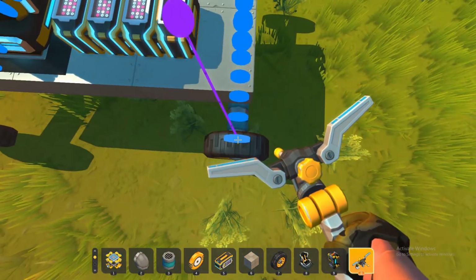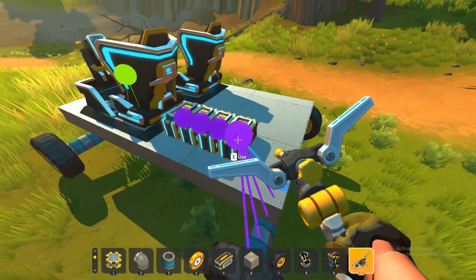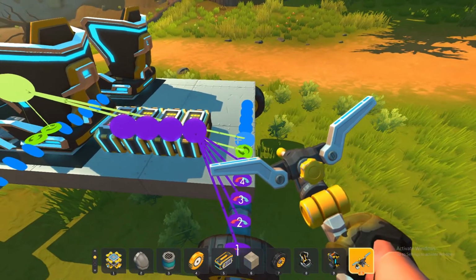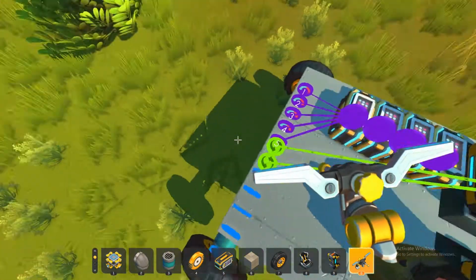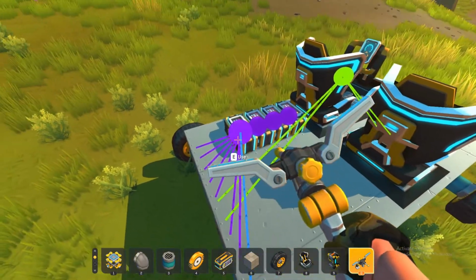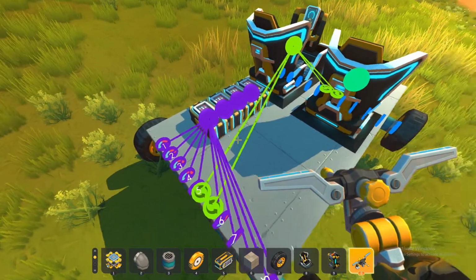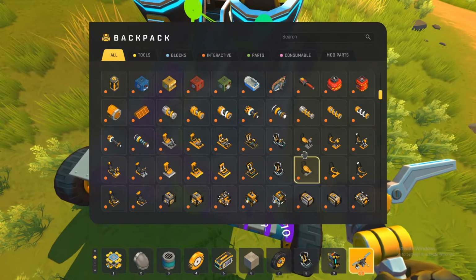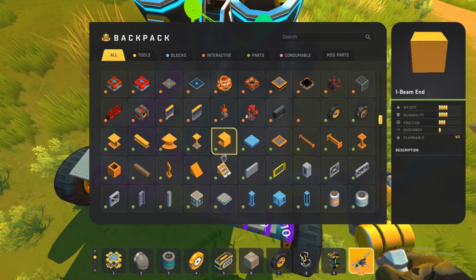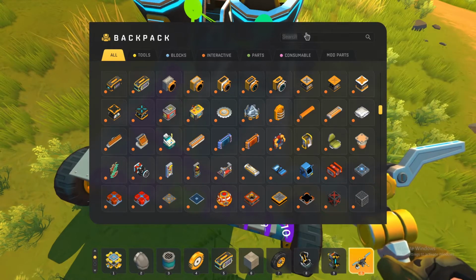So the back one, I'm gonna go 1, 2, 3, 4, 5, and these two go here. And then 1, 2, 3, 4, 5, and then I need a button. Button, a switch, a button. No, not the button. A switch. Switch.